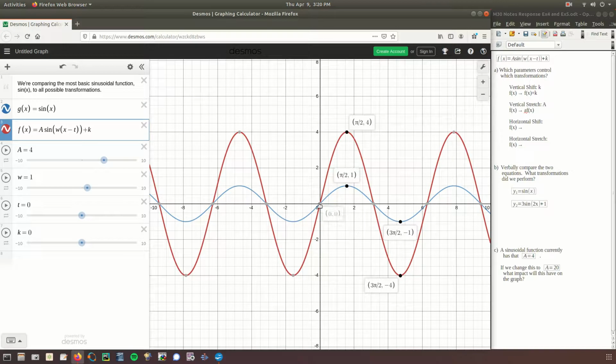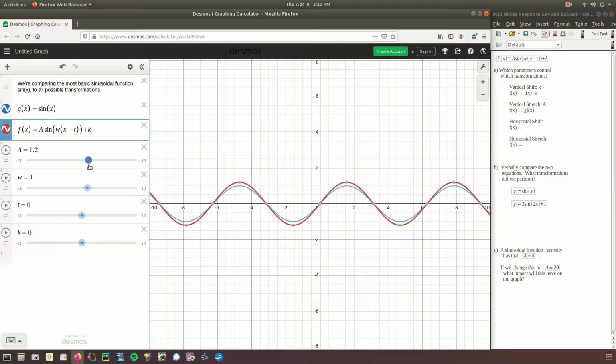Also notice that there are points that used to have a height of 0. Well, 4 times a height of 0 is still 0. So we're still exactly at a height of 0 here because 0 times 4 is still 0 right there. But all of the heights of each of the points on our graph are now 4 times taller whenever I have a coefficient of 4 out front.